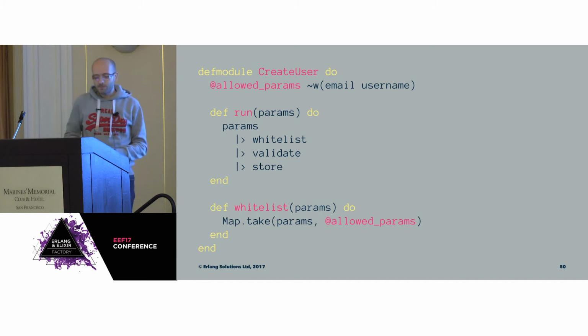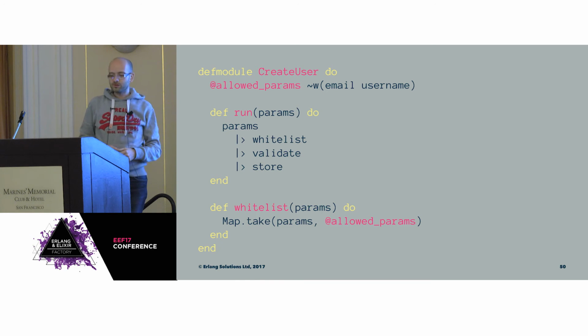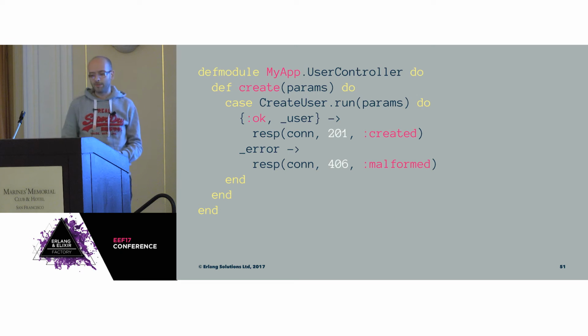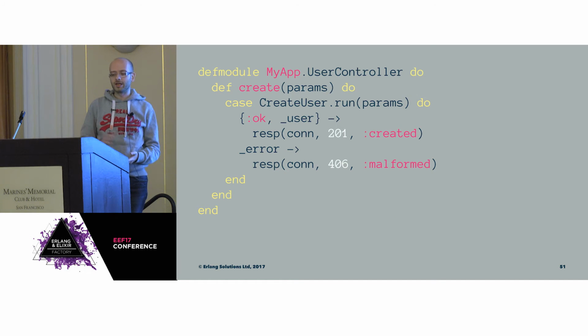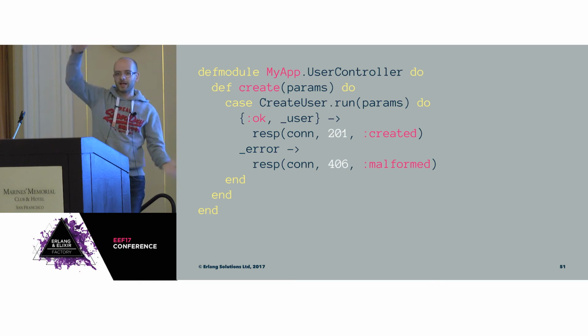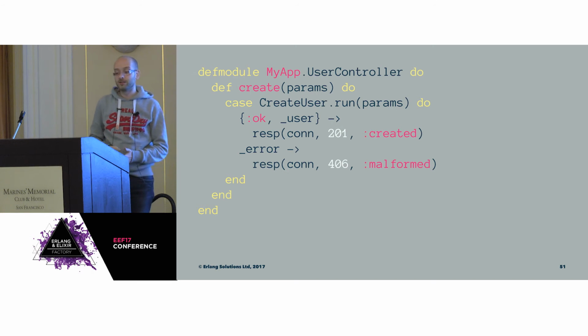But there are a few problems with this, because what if you don't return a value and you return an error? At that point, you get an argument error because there's no pattern matching between the two functions, and everything crashes miserably. And the only option you have at that point, especially if this is wrapped by, for example, a hypothetical controller, or if you think about it in a request process, is to put a massive catch-all around it, rescue any type of exception or error, and return possibly a 500 to the user, which may not be ideal.